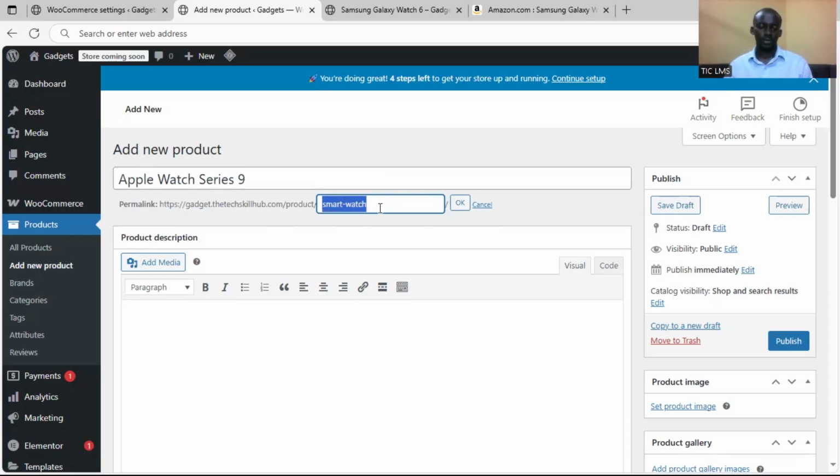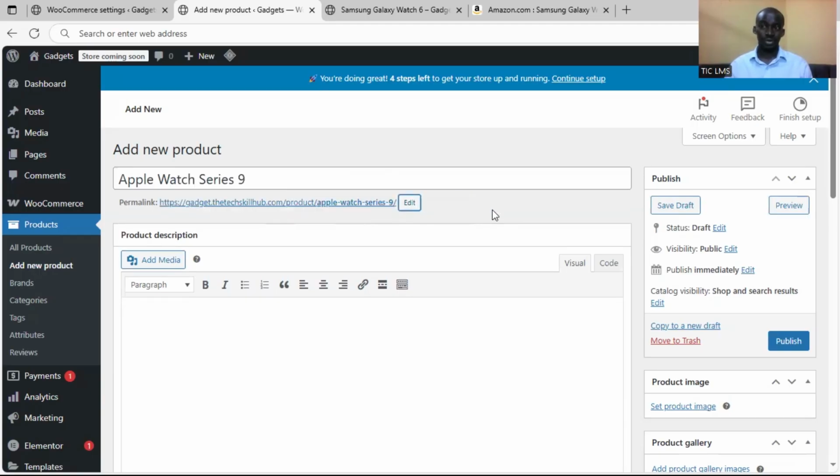Sometimes you put the link as it's supposed to be. Okay, so I want you to get this right. The thing is that the first time you're going to add a product, as you put in the new product name, it automatically gets set here. But you can still change it. How do you change it?